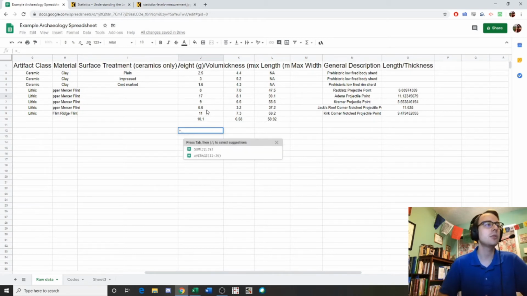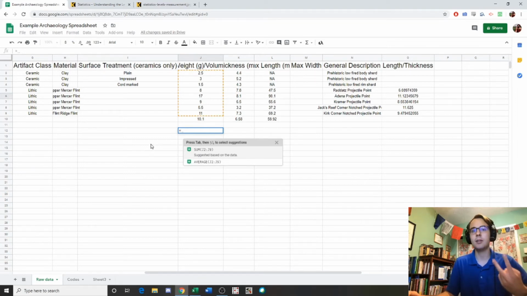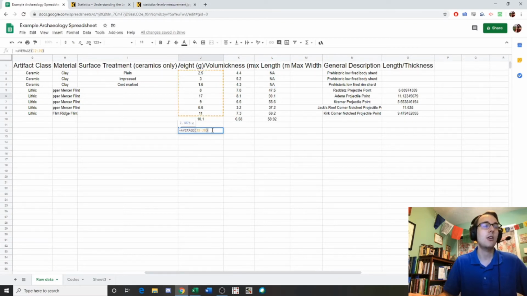But if I click on the equals sign, you'll see it's already prompting me with selected suggestions, because these are two commonly used functions within spreadsheet applications. Whether you're using Google Sheets or Excel, the functions are going to be the same in both of them. So I could break down sum of all of these components and then do division by the total number. Or you'll also notice here that I already have average as an option. So I could click on average, and then it's going to auto-populate with the text needed to run that function.